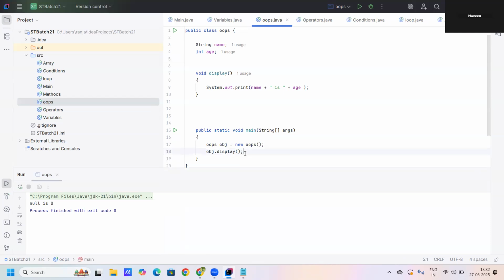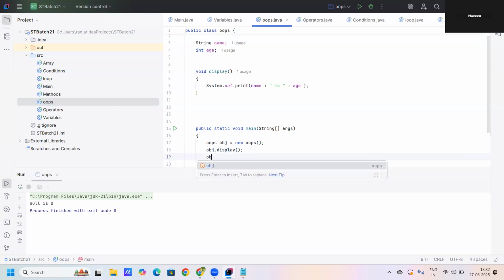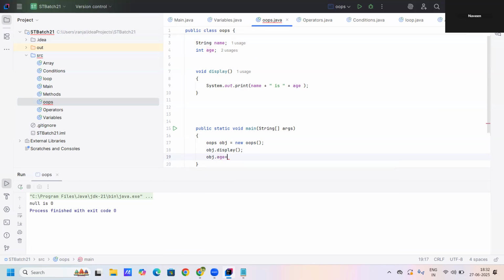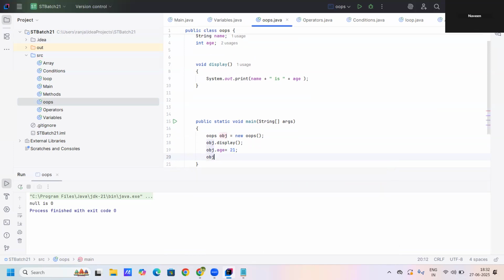So now what we have to do? We have to give values. How will you give values? Either you can give the value while declaring the variable itself, or you can create a parameter here, or there is another way. Through this object, call that variable and give the value over here.